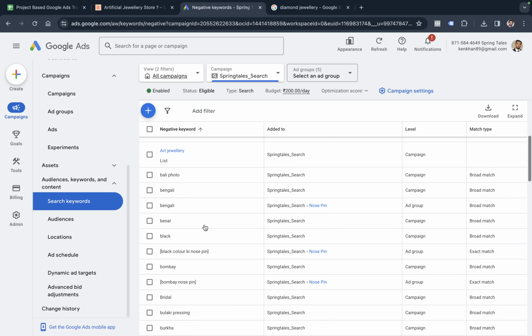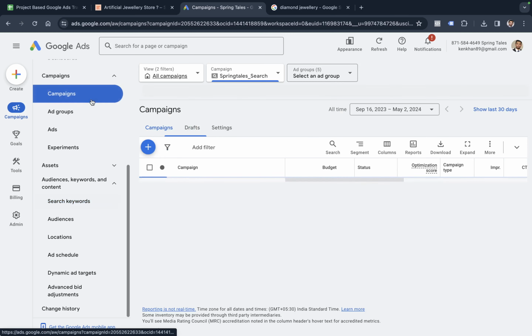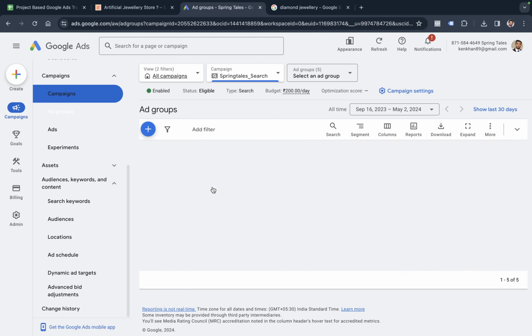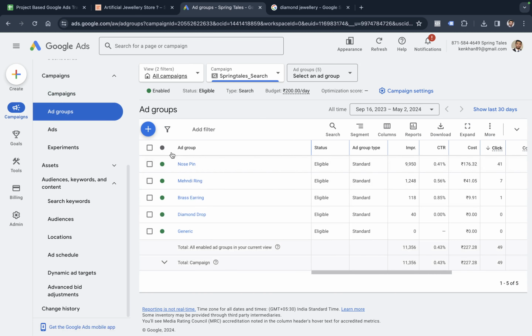Now, this kind of activity is something which completes your campaign creation part. In fact, not the creation part, but the optimization part. Because simply when you create the campaign in Google, you will always be having a lot of non-relevant searches. So whenever you onboard a project, when you expect getting returns on this project, you at least have to give it 7 days of time. So you can understand what exactly people are typing, if the keywords that you have added into this group are relevant or not, if the ad groups are generating the right result or not, and then you have to optimize this campaign.